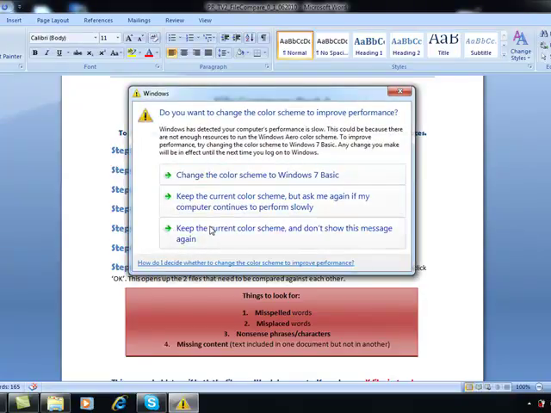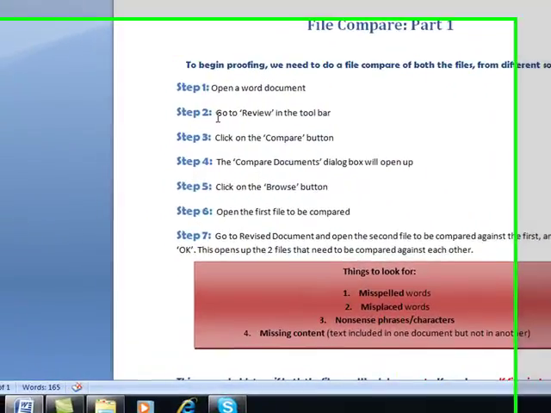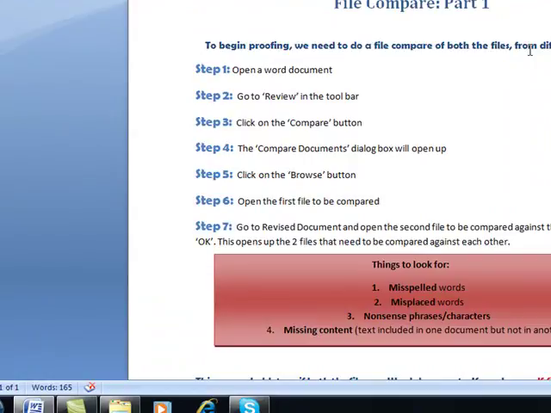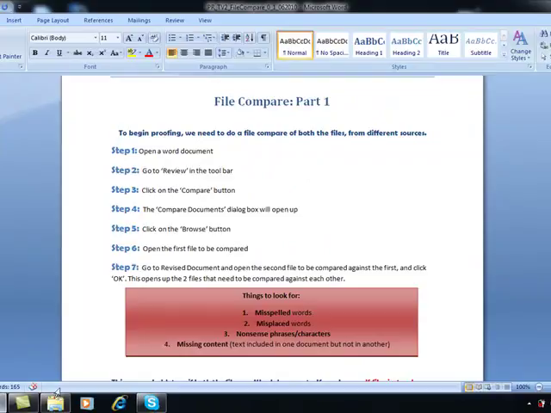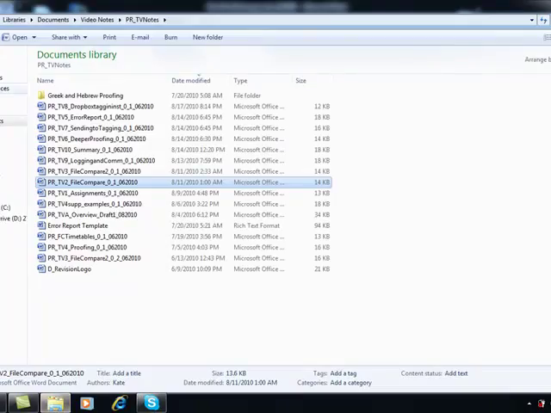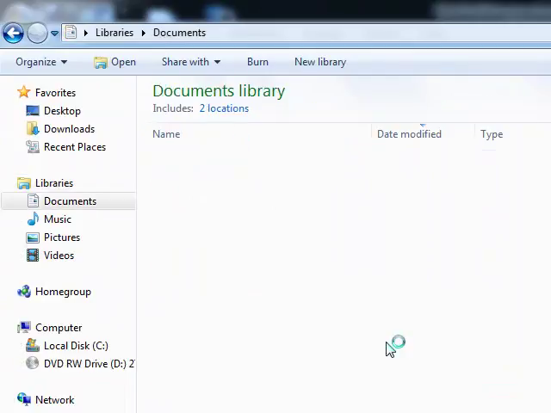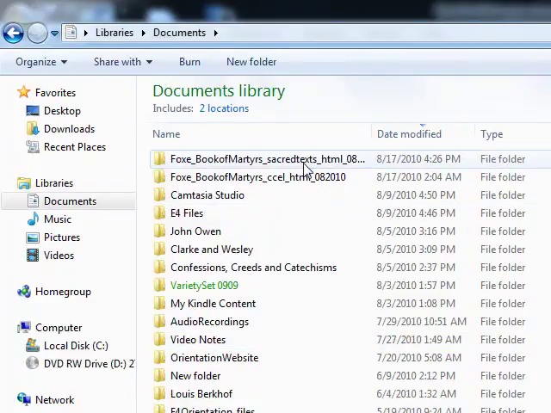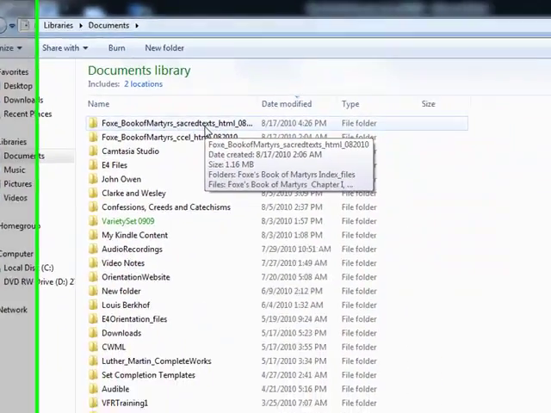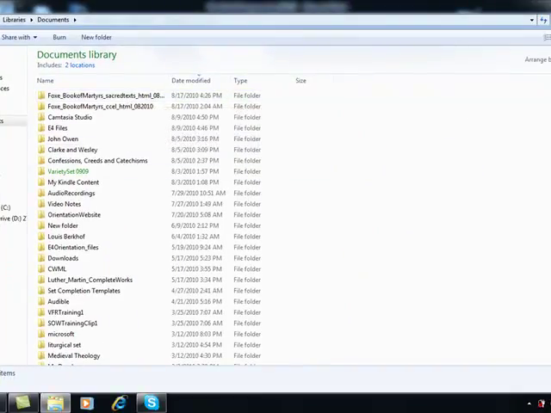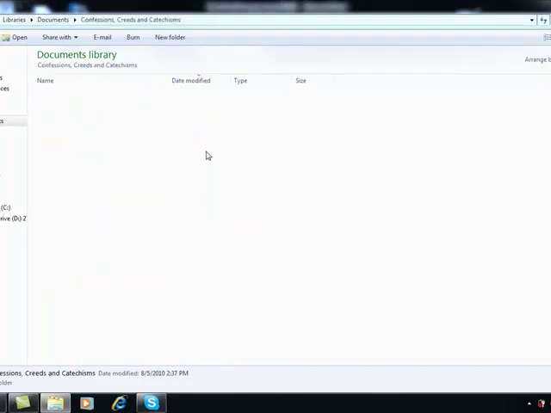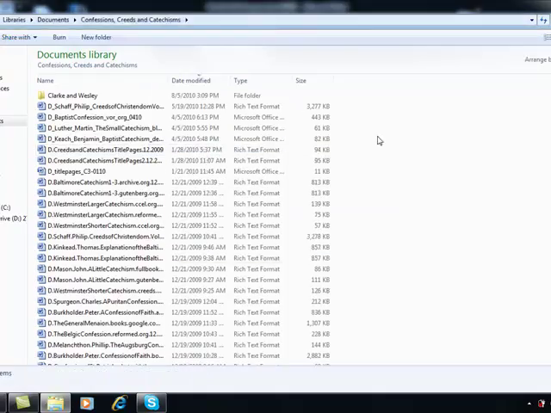So I'm going to show you, physically and technically, how to do that file compare. First step, we're going to find a document that will be good to compare. Today we will take this as though it was from a Word document rather than an HTML document.